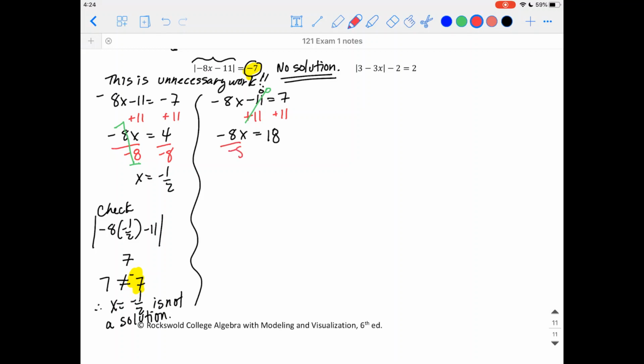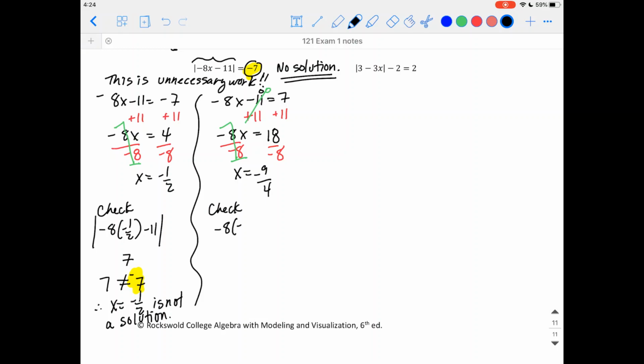I'm going to divide both sides by negative 8 to get rid of the negative 8. Negative 8 divided by negative 8 is 1 times x is equal to 18 over negative 8. They're two even numbers, so they're both divisible by 2. And technically it's negative 9/4. And so I'm going to check my work. And this one's going to be a little bit more interesting.